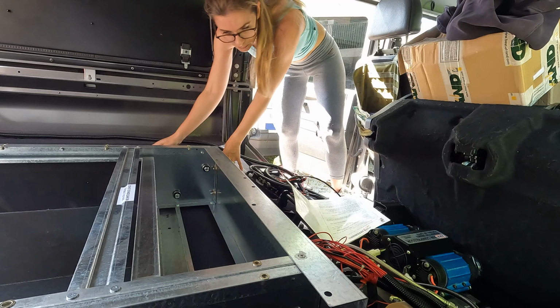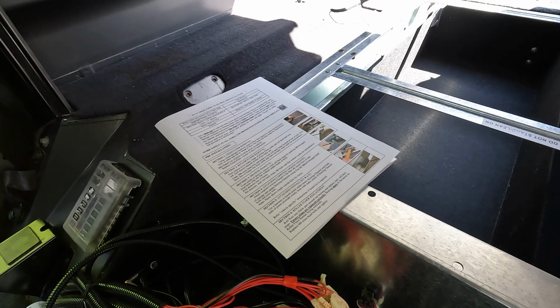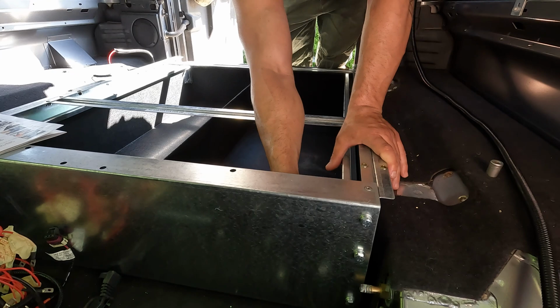This drawer will be filled with all the tools to diminish the handling while setting up the camp. No more toolboxes for us. We now need to find tool bags or roll-out tool bags to organize the drawer. If you have any suggestions, let us know below.